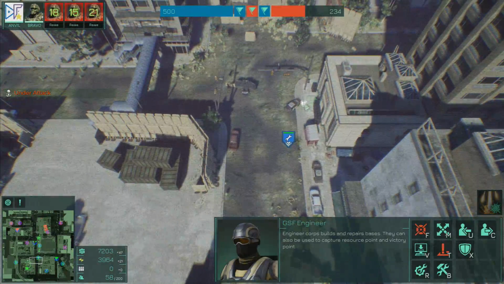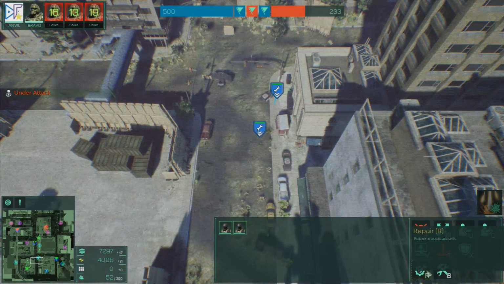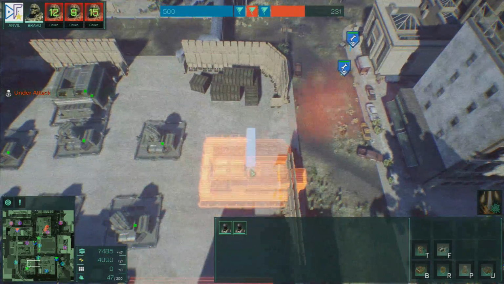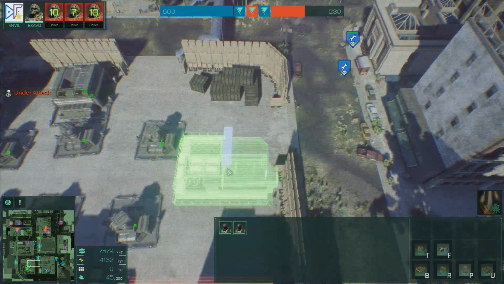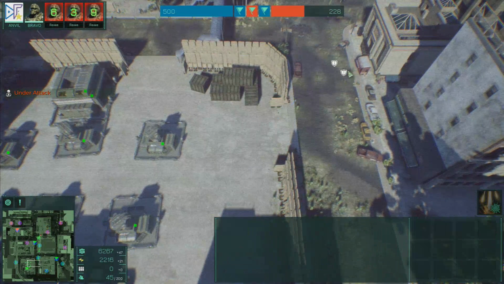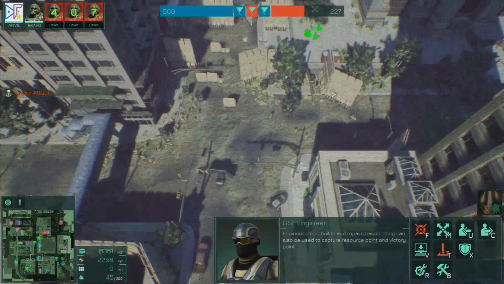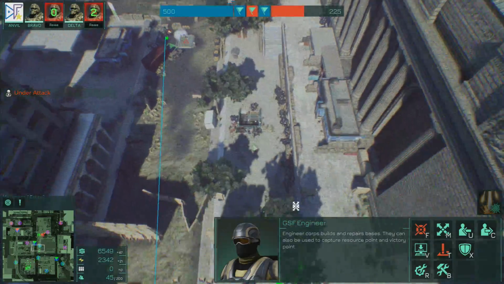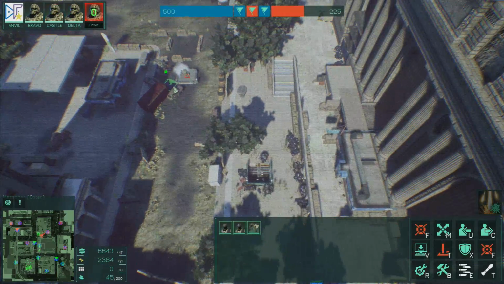Engineers reporting. The enemy is at our base. Our structures are taking damage. Now, it might be a very limited space to build up your stuff, but whatever. All right. Let's build that right there. Engineers reporting. Will do.